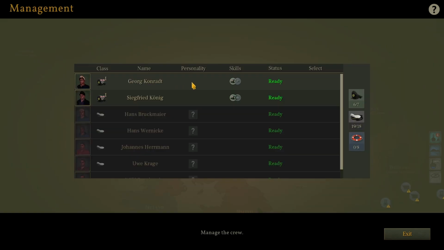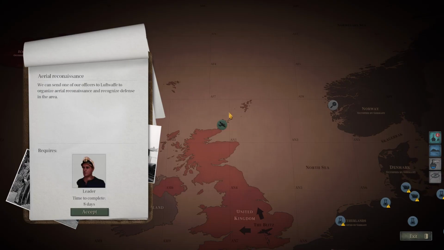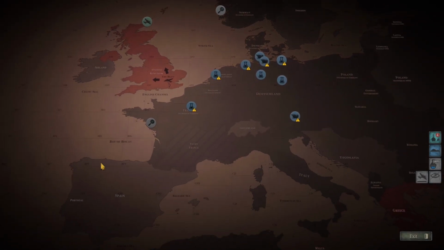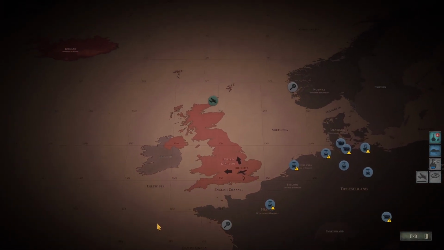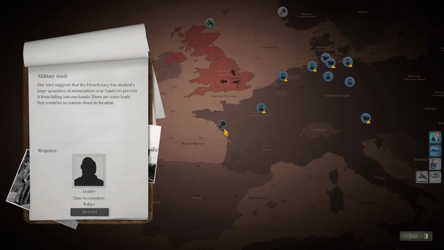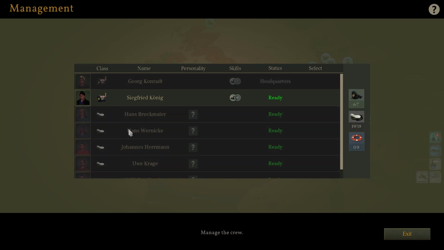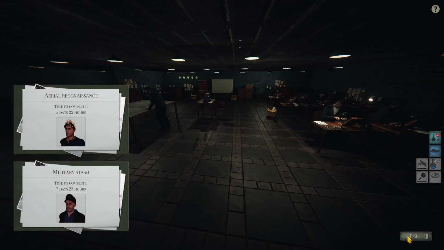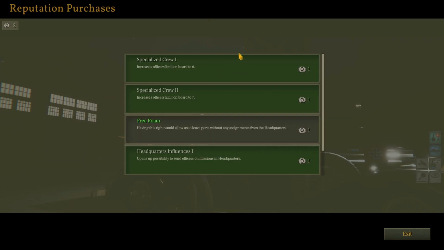I'm going to send George Conrad off to recon the northern part of the British Isles, see what's there. And apparently there's a military stash nearby, so I'll send our other officer off to go investigate that. So the only thing we still have to purchase here is free rooms. I may as well pick it up.